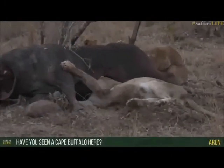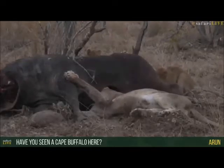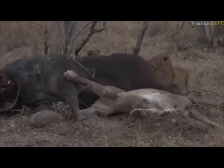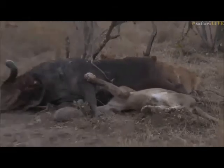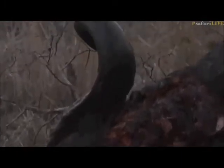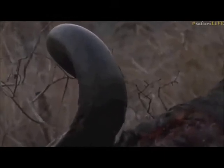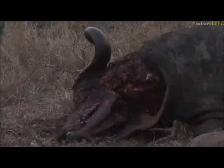Hi, Aaron. Welcome on board. Asking if we see Cape buffalo here. These are African buffalo. The Cape buffalo are a subspecies of African buffalo. To my knowledge, these aren't Cape buffalo, unless it's been decided they are in the few years that I've been away. Science does move on, so it might be found that they are all Cape buffalo. But to my knowledge, this is a different subspecies, but I'm not sure which one it's supposed to be. Hence, we tend to call them just African buffalo. Now, looking at the horns, they are quite small, but he is quite an old bull.